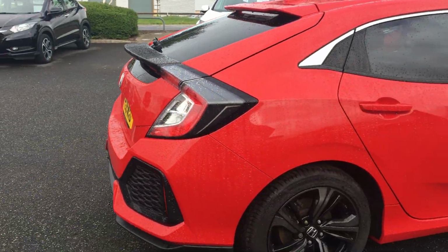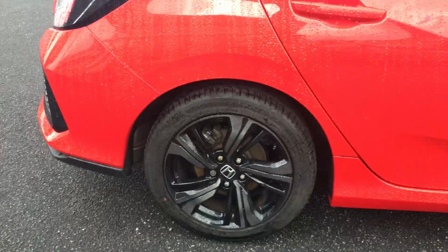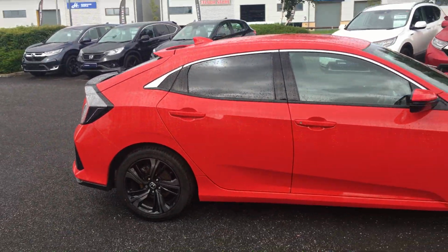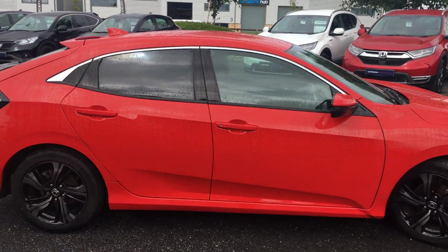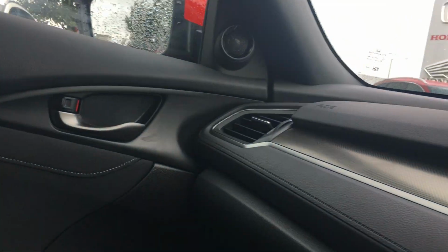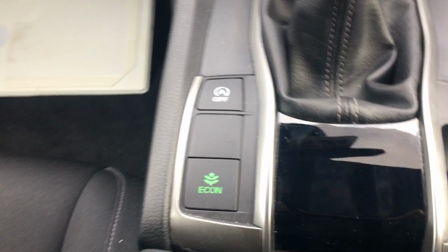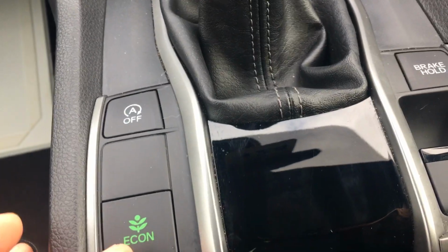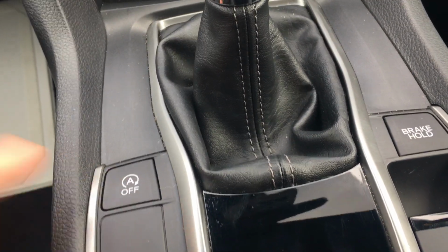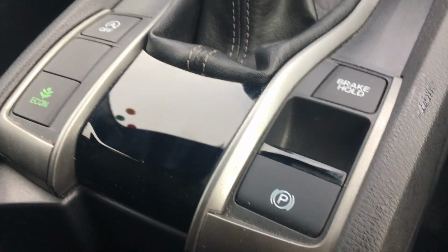Walking round to the driver's side of the car, I'll show you the 3rd alloy. Before I show you the last alloy, quickly show you the driver's seat. Stepping into the car, this car is a 6-speed manual. Got your economy mode, got your auto stop start, got your brake holds as well as your electric parking brake.